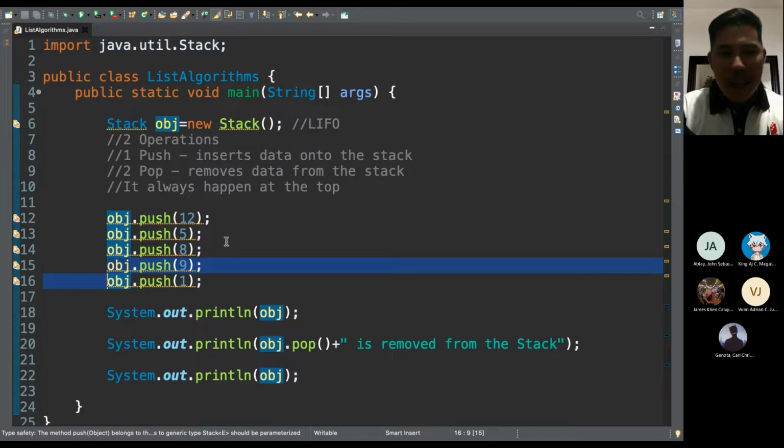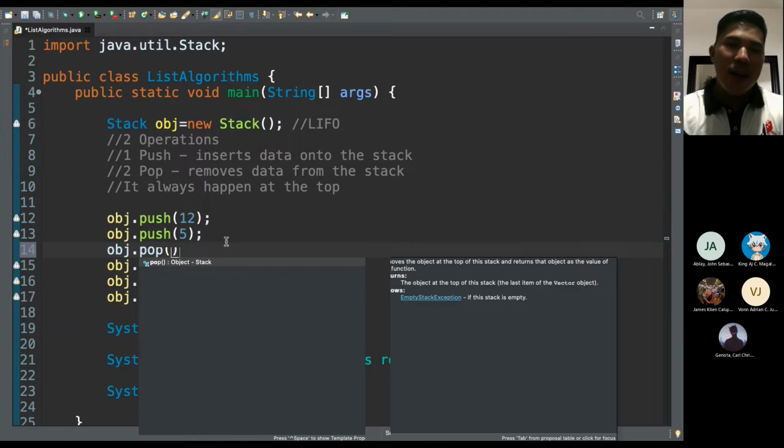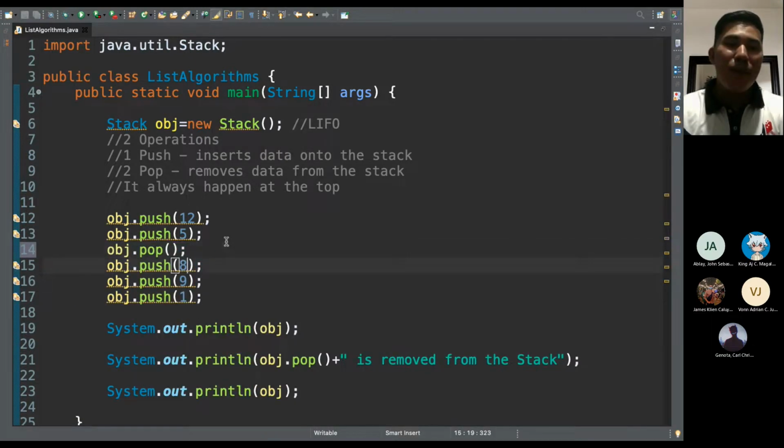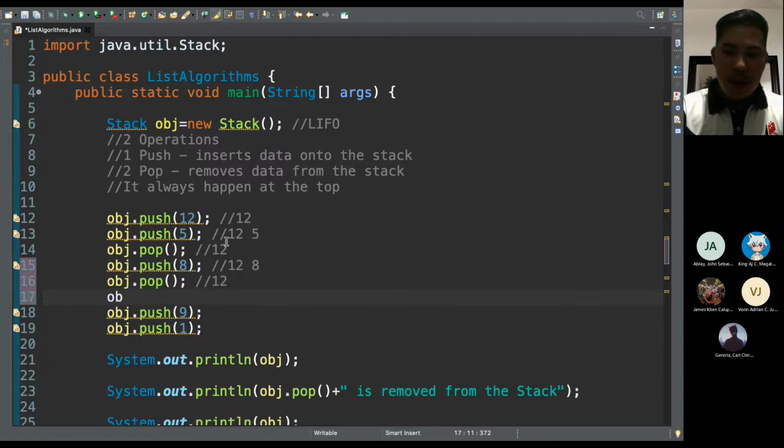Pero whenever along the way you insert, merong kang gi-call na pop, and let's say may gi-call ka din dito na pop. So things will be different kasi let's say dito may 12, tapos dito may 12 and 5 ka na, which is easy lang man siya to trace, but this time we'll have 12 na kasi wala na si 5. Iniwan ka na ni 5. So this time naman may 12, may 8 ka, and then this one here, meron ka na lang 12. So let's say nag-pop ka rin.